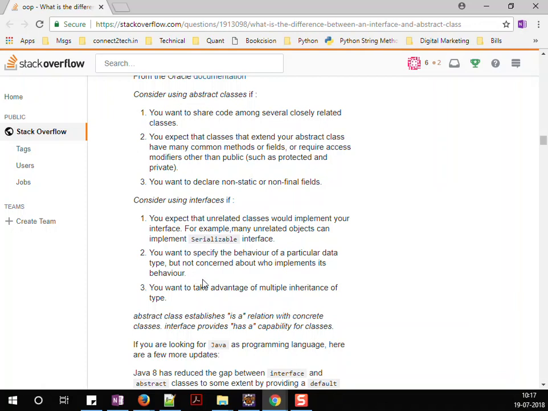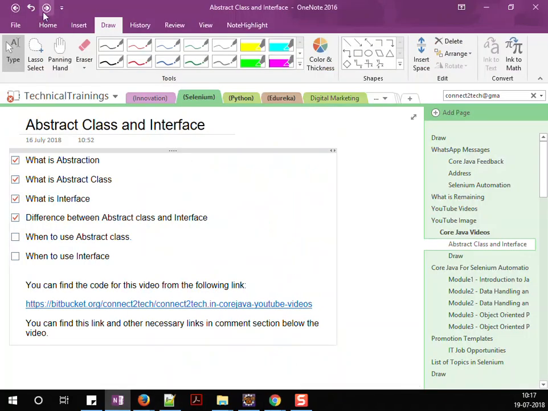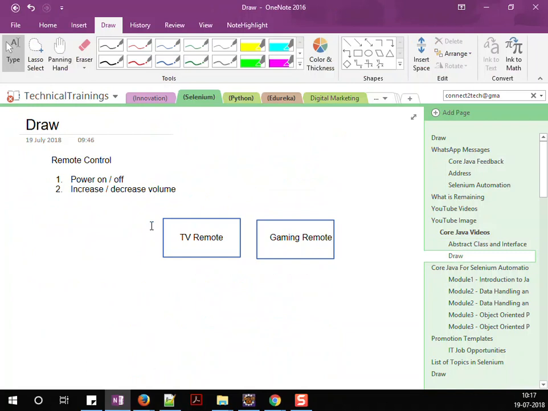So this point is very important to understand. Let's say I again go back to my OneNote here. Now let's say I create some guidelines here. Like I said in the beginning of this session, I create guidelines for setting up a manufacturing unit. Now I, as a person who issues licenses, am creating guidelines. I don't care whether you set up a manufacturing unit or somebody else does, it's none of my business. I have some guidelines which I want to make sure that anybody who's implementing an interface should comply with, or fulfill those contracts.